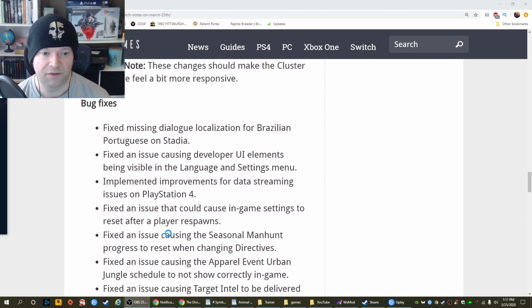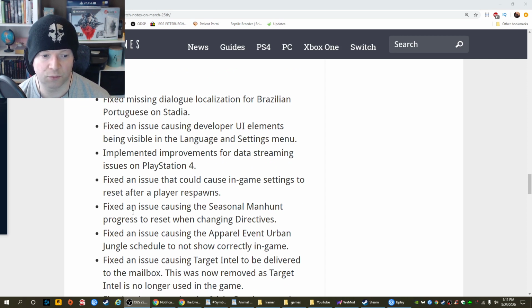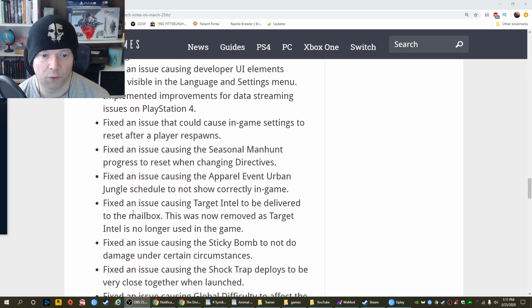Bug fixes: fixed missing dialogue localization for Brazilian Portuguese on Stadia, causing developer UI elements to be visible in the language and settings menu. Implemented improvements for data streaming issues on PS4. Fixed an issue that could cause in-game settings to reset after a player respawn, or causing the Seasonal Manhunt progress to reset when changing directives, or causing the Apparel Event Urban Jungle schedule to not show correctly in-game, or an issue causing Target Intel to be delivered to the mailbox.